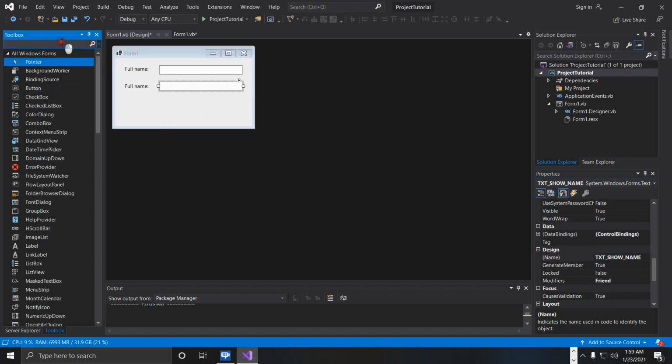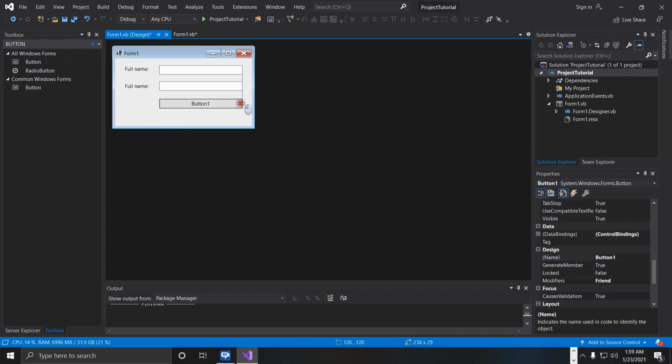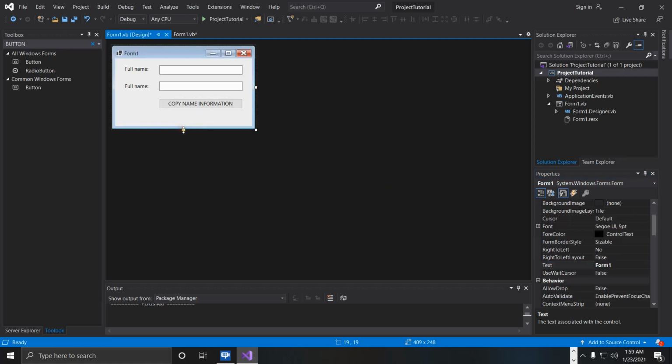Now I'm going to put a button right here. Let's put on the text: copy name information. There we go.